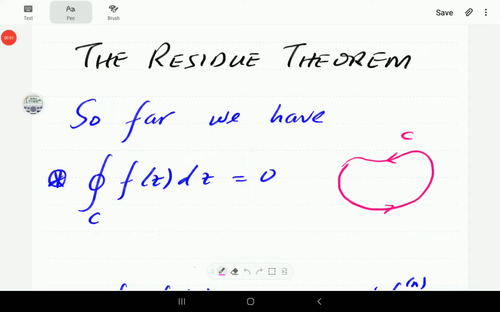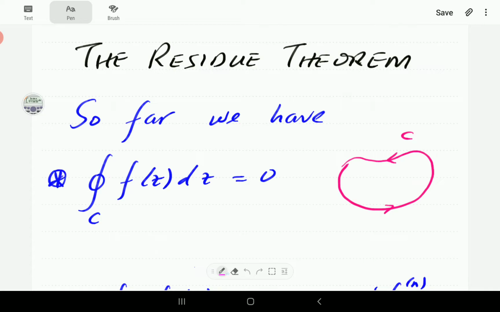Okay, in this video, we're going to look at the residue theorem. We are going to just introduce this theorem and the formula that it states, and we're going to do a sketch of a proof of the theorem, and then in the next video, we're going to look at how to use it to evaluate integrals.